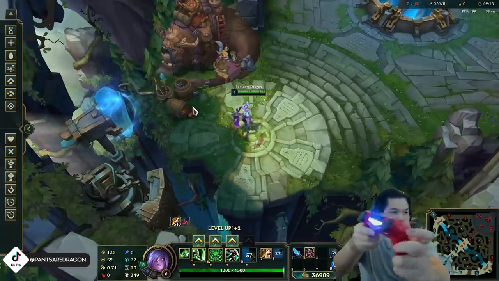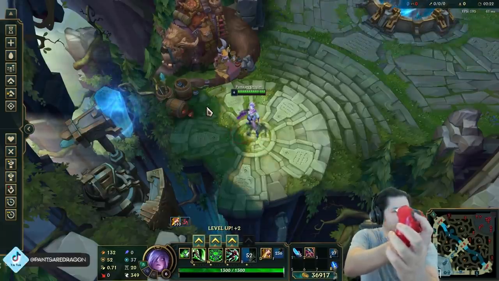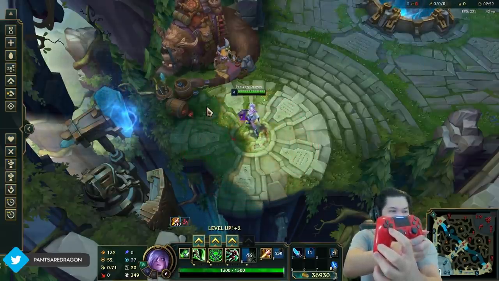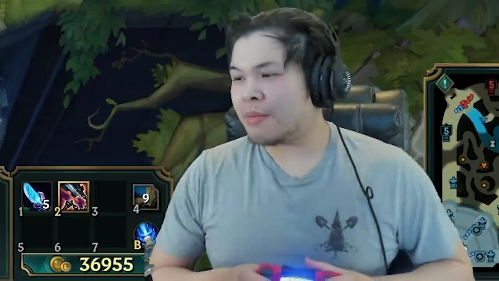If I wanna use Gore Drinker, all I have to do is press this button. Oh, maybe it's this button, the right D-pad. Okay, it's a down D-pad. And I can use one of my 5 items. Basically, I can play League of Legends. It's going to be super hard.